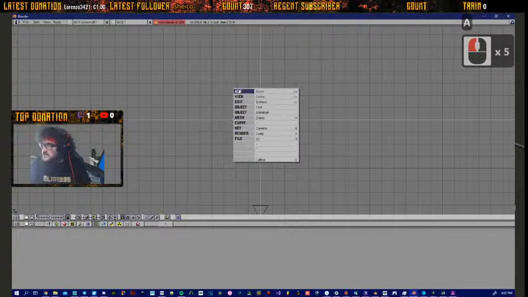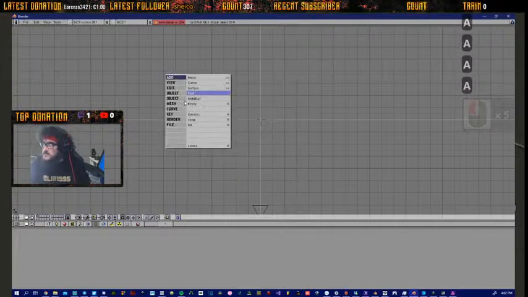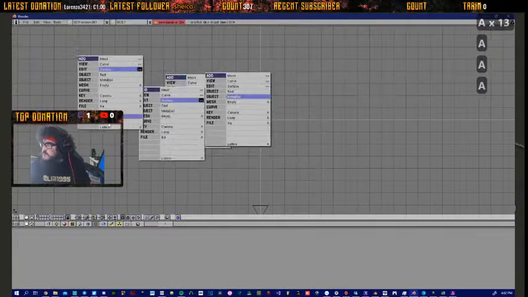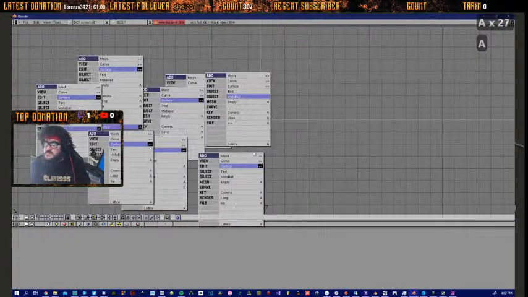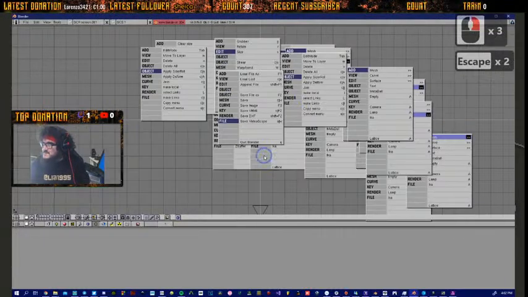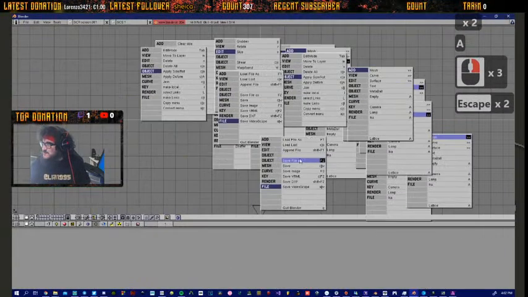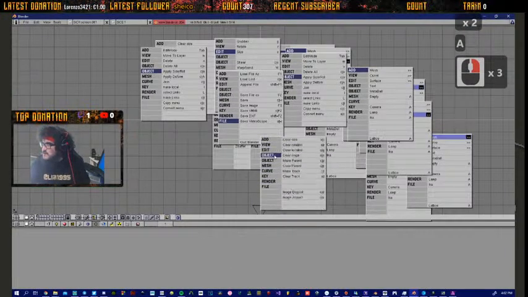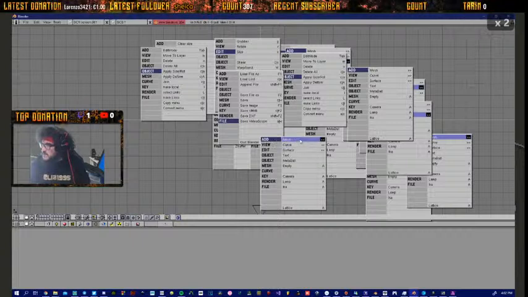Surprisingly, there is still Shift A, which works the same. I can add multiple contextual menus at the same time, as you can see, and with this I can make the software crash, basically. Whoa, what a nice start. Anyway, let's see. Add mesh. There's a plane, a cube, a circle, UV sphere, icosphere, cylinder, tube, cone.